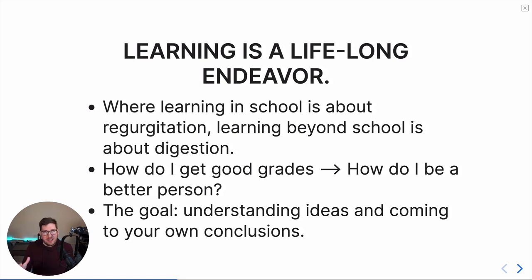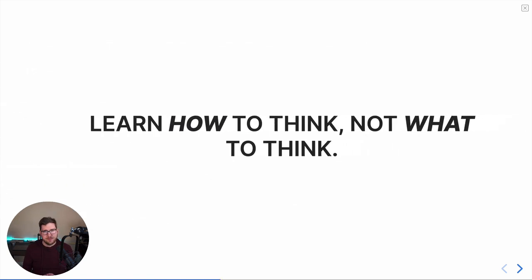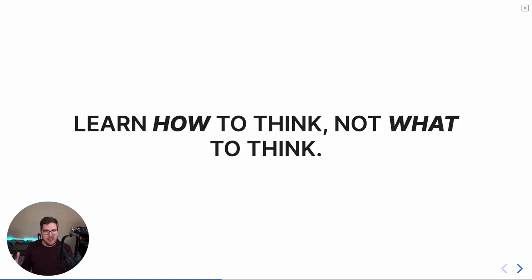When you can process through ideas critically, the thing that you can do the best then is take those ideas and actually apply them to your life. If you're just taking in information and trying to replicate it in your own life, that's one way to do it. But you have to figure out what works best for you in that process. So to sum up all of this, when you're focusing on lifelong learning, it's important to learn how to think, not just what to think.